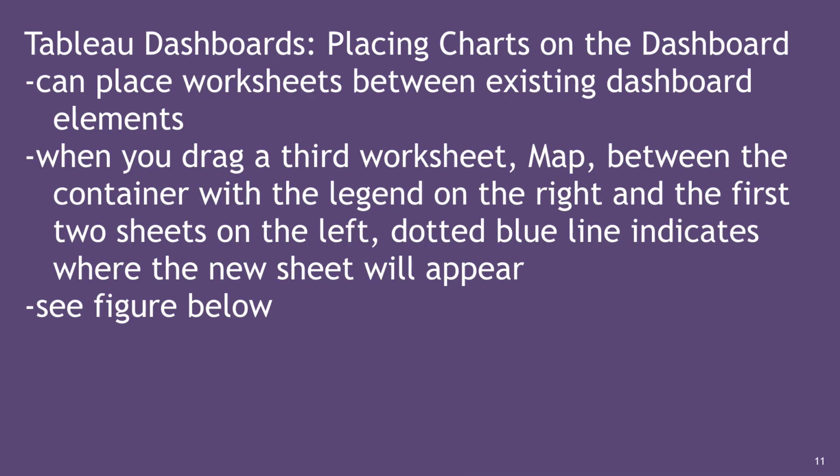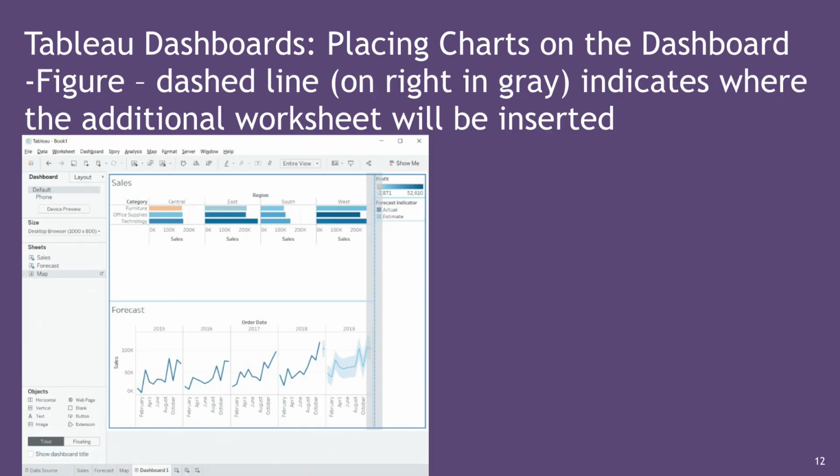You can place worksheets between existing dashboard elements. When you drag a third worksheet, map in this case, between the container with the legend on the right and the first 2 sheets on the left, a dotted blue line indicates where the new sheet will appear. You can see in the figure, the dashed line on the right in gray highlighting indicates where the additional worksheet will be inserted.